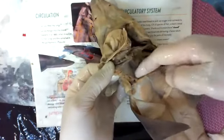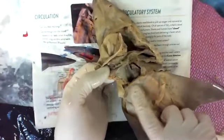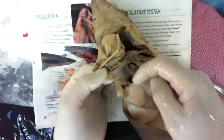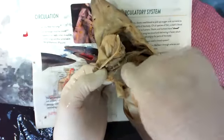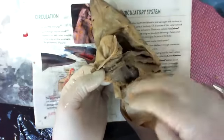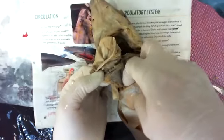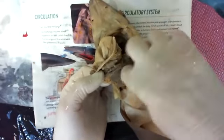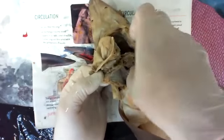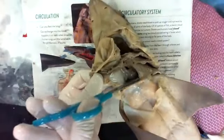You can feel there's a sac along the bottom. That would be, I should look it up. I don't know if that's the diaphragm in a shark, because the diaphragm in you helps you with breathing. It moves your lungs, and it separates your thoracic cavity, where your heart and lungs are, from your abdominal cavity, where all the other guts are at. So I can feel there's a muscle or a membrane right here that separates this chest from everything else. Dang, I'm gonna have to look it up. I'm still learning. I like it.